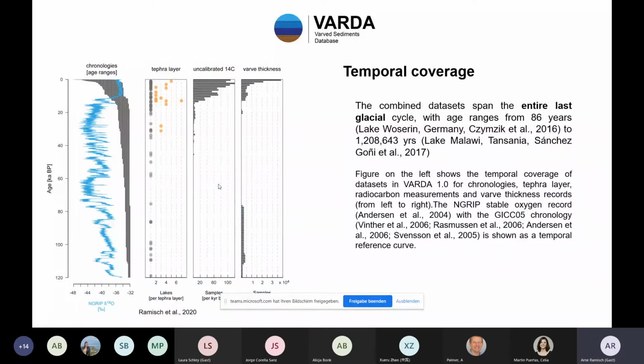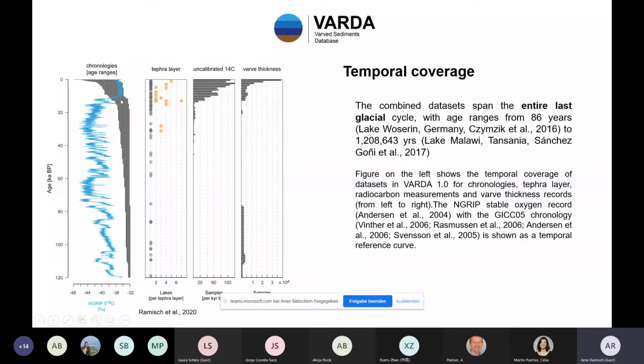Let's come to the temporal coverage of our records. If we combine all the data sets we found, you can see here on the left with the chronologies, indicated by these bars, that we span the entire last glacial cycle, so more or less the last 120,000 years.